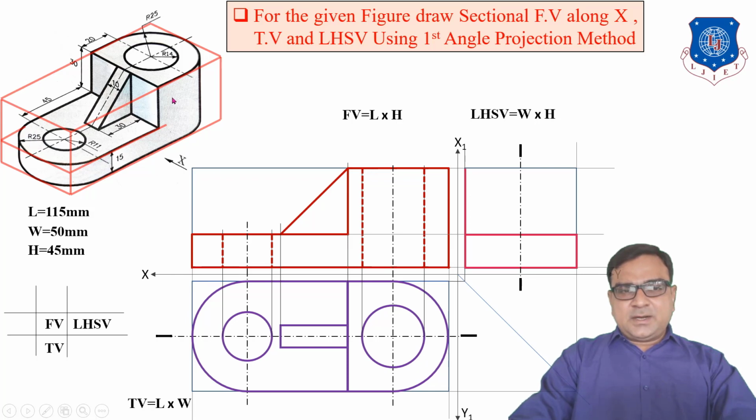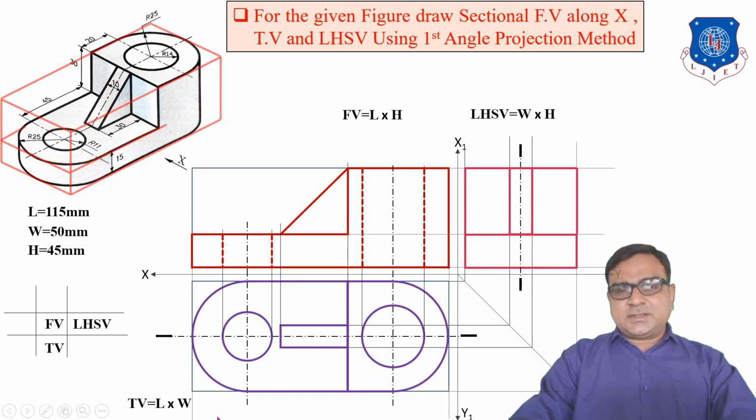And draw the side view of this part and this part, and also the top surface horizontal line. Now what about the rib? From the left hand side view, the rib is shown as a rectangle. So you have to extend these two lines from the front view, and extend the horizontal line and vertical line from the top view. You will get the left hand side view.